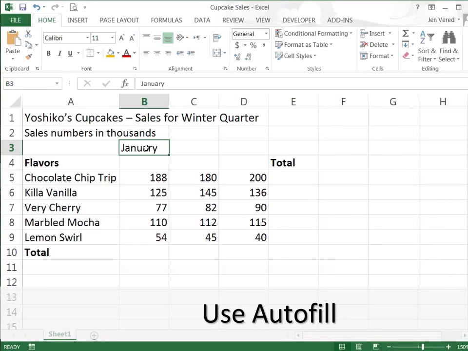In cell B3, we typed January, and we are going to use Autofill to complete the rest of the months. Autofill will insert words in a series like days of the week, months, or for example, if I typed week 1, it would insert week 2, week 3, and week 4. It saves a lot of time. So we want to complete the series of months here, so I hover over the bottom right corner of my cell, and I'm going to click and hold and drag to get February and March and let go, and my months are inserted.